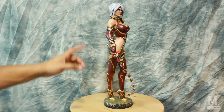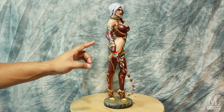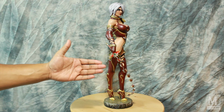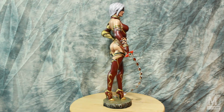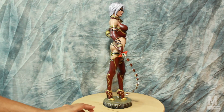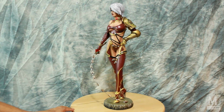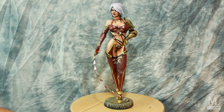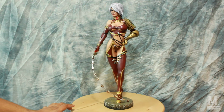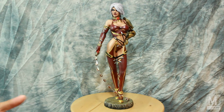Now that we're on the whip, based on the reference art, it's basically a chrome silver underneath with the transparent red over it. We've done that before on the other statues, so you can always go back and take a look for more information on how I did that process. The whip itself is armature wire, so it's definitely posable. I put it in this position. You could have it wrapping around her. It is going to be all up to the collector when he receives it, how he wants to do it. I think this is simple, but it also looks like she's about to bring it up, or she's resting it down. You could look at it either way.